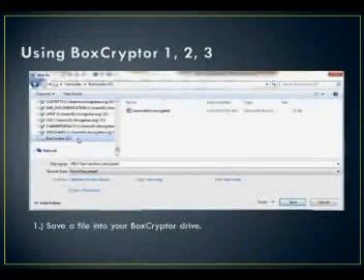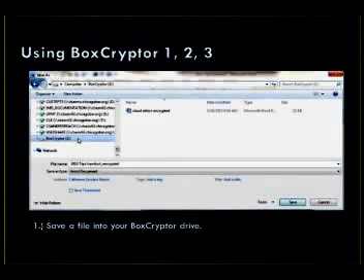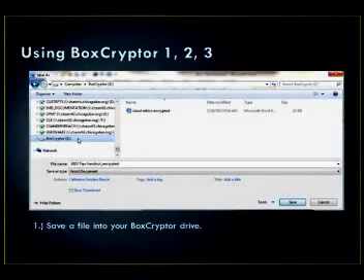In fact, right now, again, with the materials that are online, I've got this using Box Cryptor 1, 2, 3. It is literally, once you get it set up and installed, easy to use. You just have to kind of get it in terms of the concept.